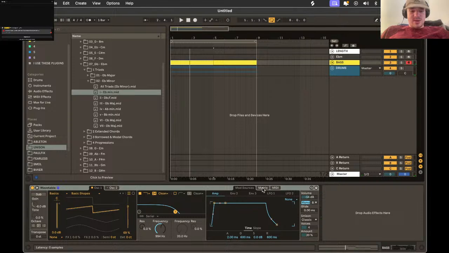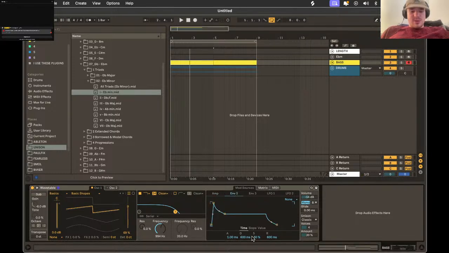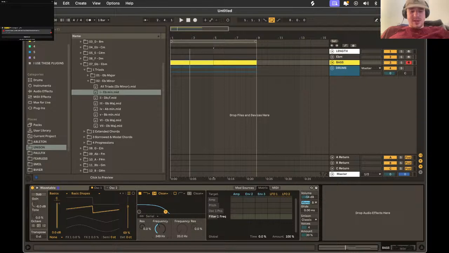So for this, now, if you go to envelope 2, lower the sustain all the way, lift up the decay, maybe 2.4 seconds. If you click this here, if you pull this down to like 300, if you click that, it activates the section. So if you want to do filter 2, you click filter 2. If you want to do filter 1, filter 1. If you want to do oscillator shape, click that, I'll change it. And then you drag up on envelope 2 here.